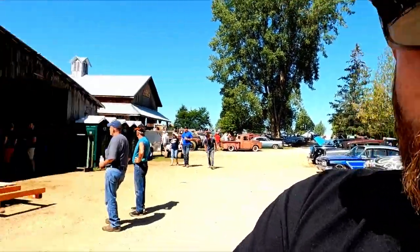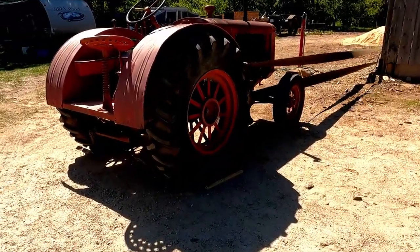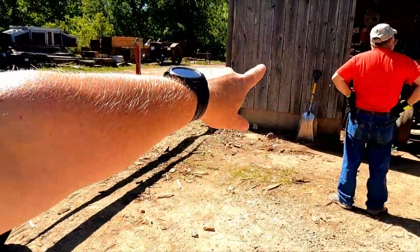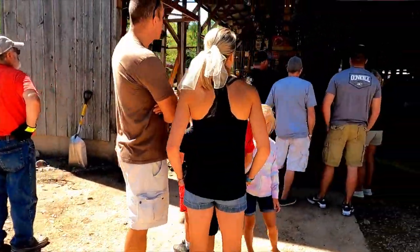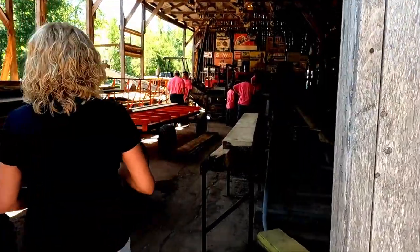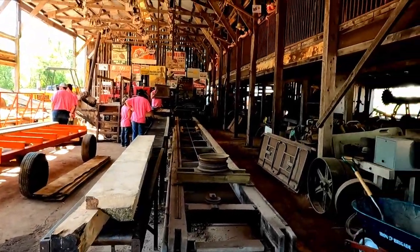Check this out — they have an old sawmill that they got from somewhere and it's still functioning. It runs off of the tractor, so if you look, it's running each other's belt. That is running a big pulley in there that runs all the saw equipment in here to cut up the lumber like they used to back in the day. Pretty neat stuff — it's awesome that they have all this old equipment and they're still using it as it was originally built. Very, very neat.